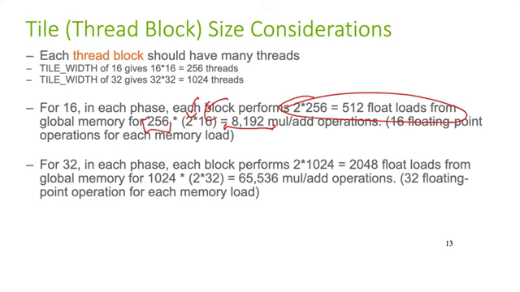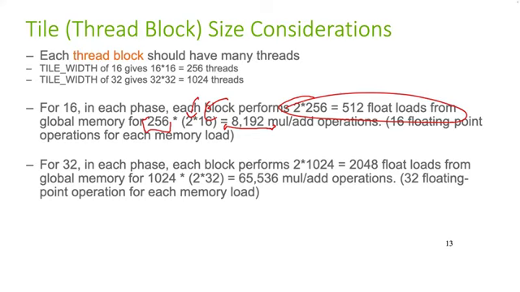So then I can do that same division that I did before, on my compute intensity versus memory load intensity. And it ends up being 16 floating point operations for each memory load. And every load is 4 bytes. If I make my tile bigger, as your intuition suggested, you should get better compute density, and you do.